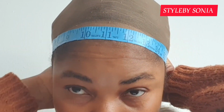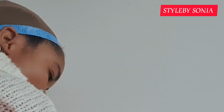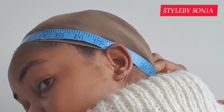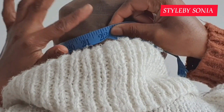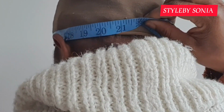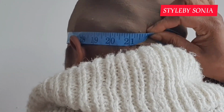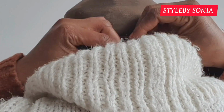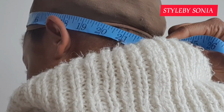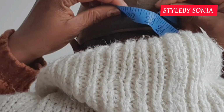Make sure your tape is like this, and I'm going to show you how to take it from the back. You can see the way I'm taking my measurement from the back. It has to be here. You can see the bone at the back of your head. This is where your tape should go, not at the nape of your neck. That is a very wrong way of taking your measurement, but like this.